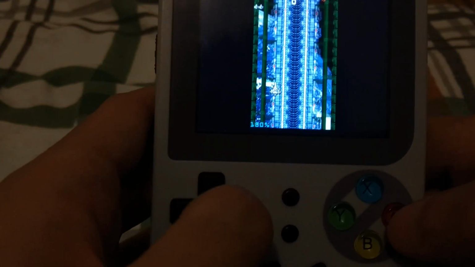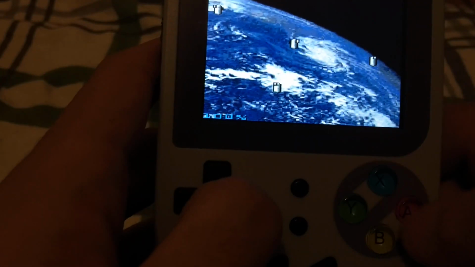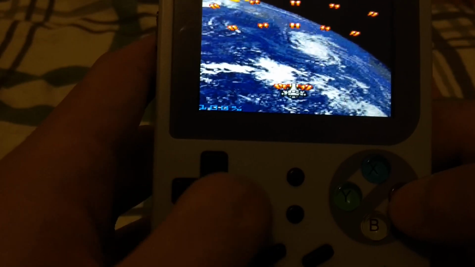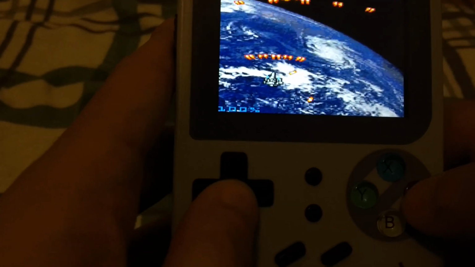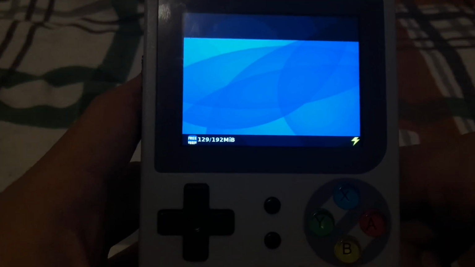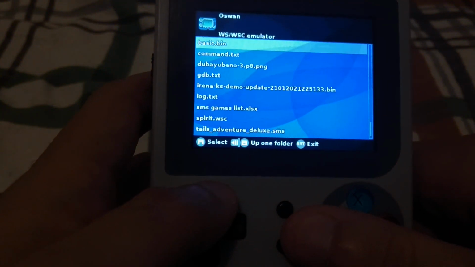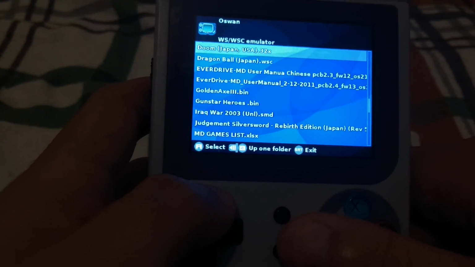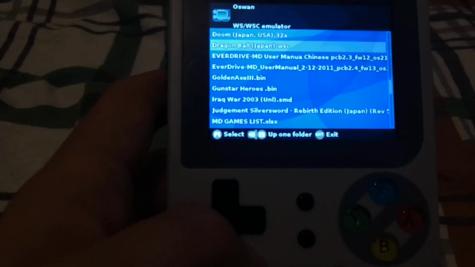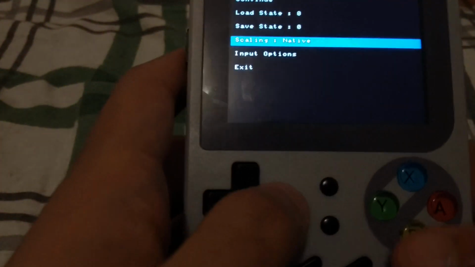And the reason why it's slower is because it has to rotate the buffer, and that's quite expensive CPU wise. And that's the same thing for full screen as well. But if you run the game in landscape mode, it will run okay. And it was overclocked, so unfortunately there's no way around it if you want to play a vertical game on it. Let's go back to Dragon Ball and put it on full screen.